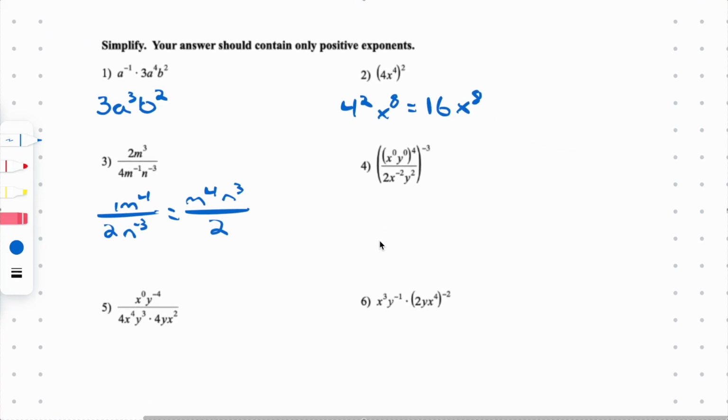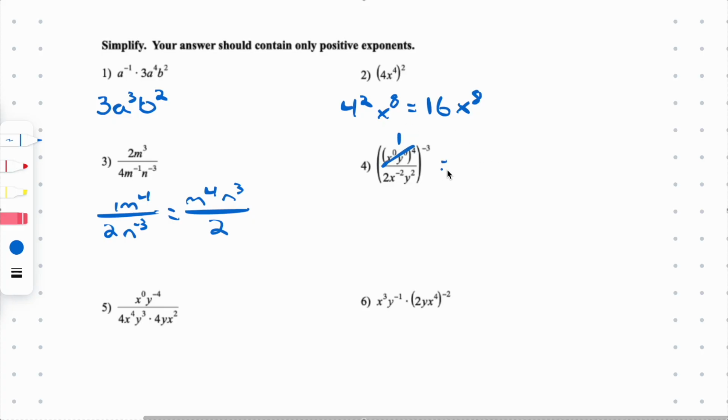Okay, we'll do this one real quick. We have x to the 0th power, y to the 0th power. Anything to the 0th power is just 1. And 1 to the 4th is just going to be 1. 1 to whatever power, to the millionth power, is just going to be 1, since 1 times 1 is 1. And you can do that however many times, you're still going to get 1. Okay, anyways, instead of all this, I'm just going to write 1.